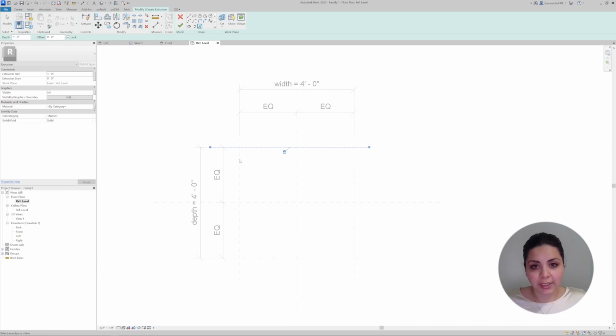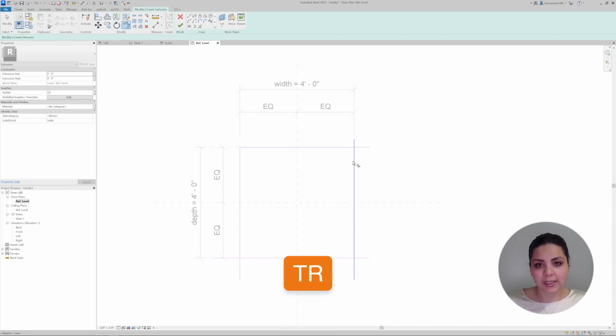If you don't lock your lines or faces to the reference planes, then the extrusions you're creating won't be able to be modified when you begin to alter the parameter dimensions. After I create the locked lines, I want to connect all sides to close the loop. And I could do so by typing in TR or clicking the trim extend to corner button on the top ribbon.